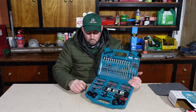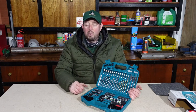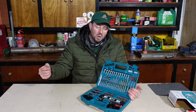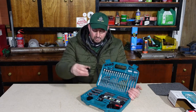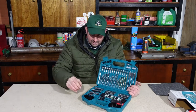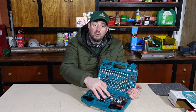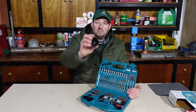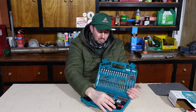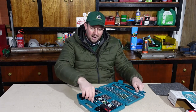If you look down at the bottom of the case we've got some hole saws. These are for woodwork — if you're doing some plumbing, getting waste out, whatever it is, these saws will happily go through chipboard, MDF, even solid wood, whatever your units are made of. They start at 32mm, then 38mm, 45mm, and 54mm. The 54mm is quite big — you can easily get a good waste pipe through there.